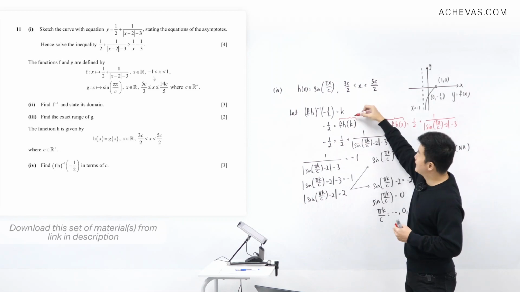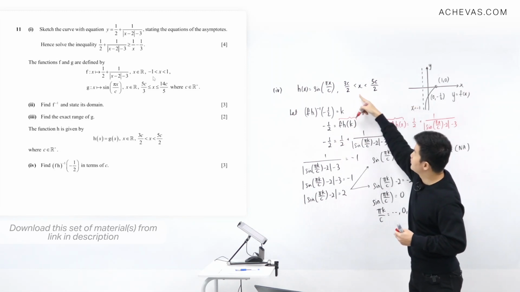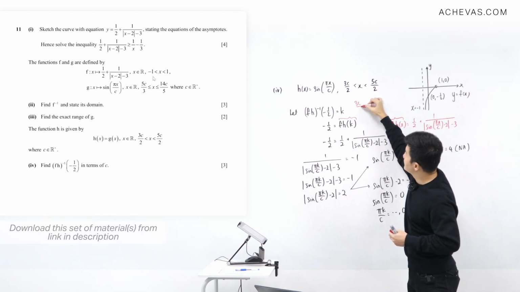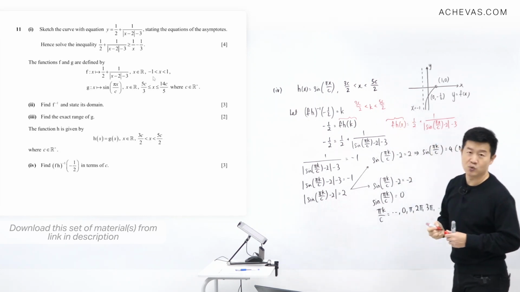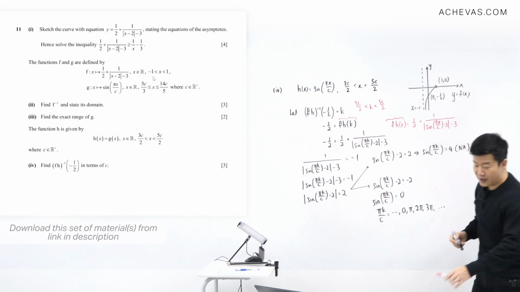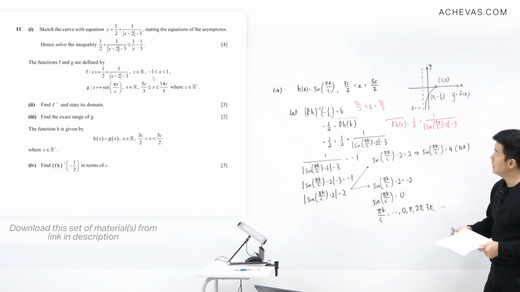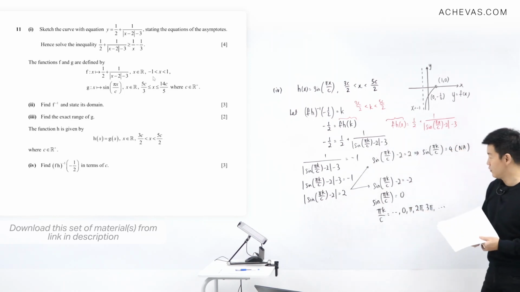which means that this k or this x here, let's go for k, okay? That means this k has to be the same as the domain of h, which is going to be between 3c over 2 and 5c over 2. So if I were to try to solve for the values of k, I will only be accepting values of k that are going to be between 3c over 2 and 5c over 2.